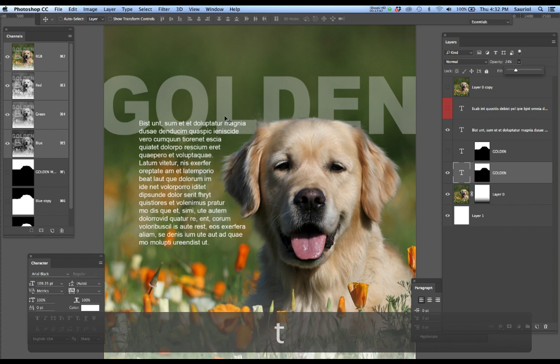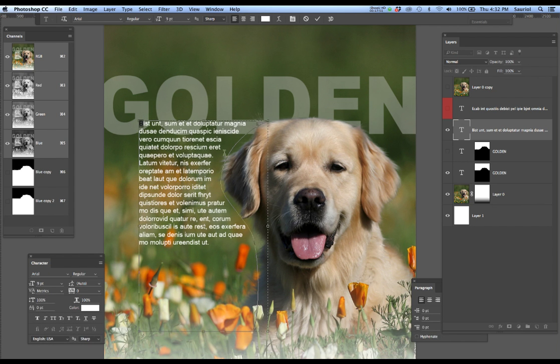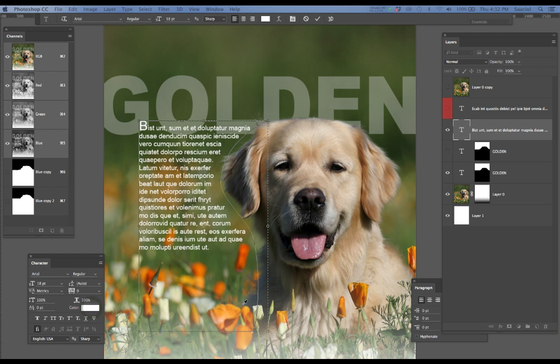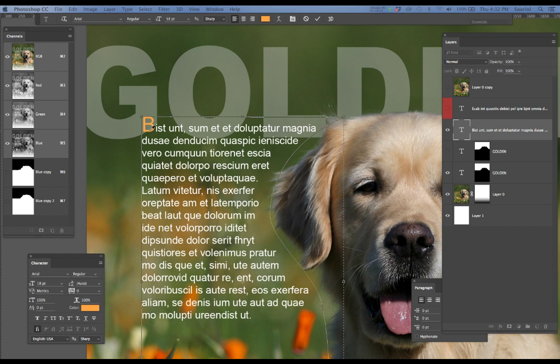I could even grab the text tool, grab the first character of text and make it orange. So I'm going to make this big. Let's make it like 18 points. Let's take it and make it be orange. So I'm going to grab this orange yellowy color right here, or it's not bright enough. It's right there. I like that. That looks cool.